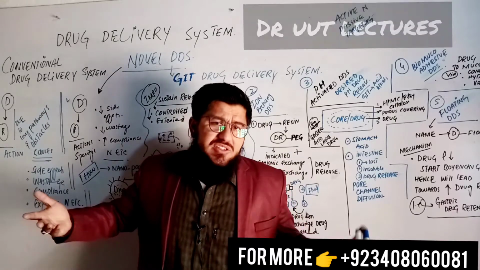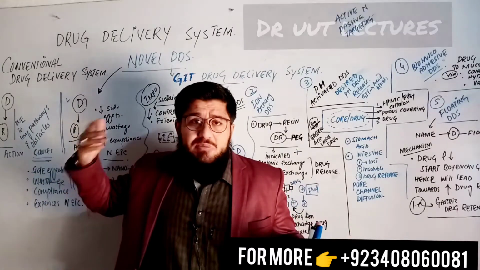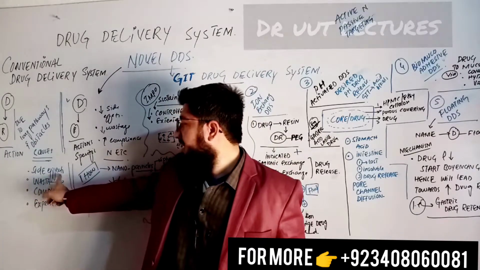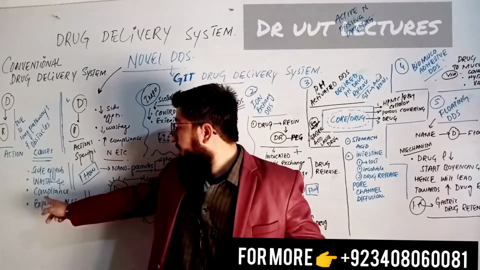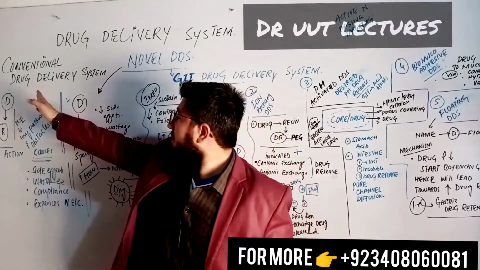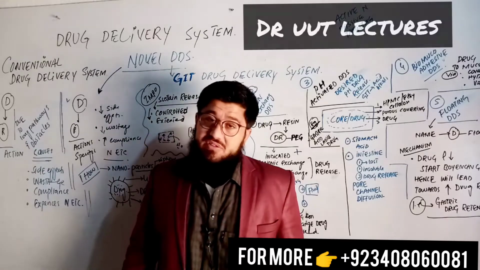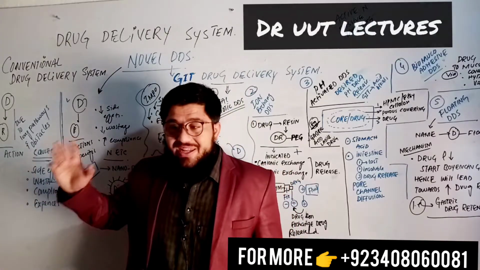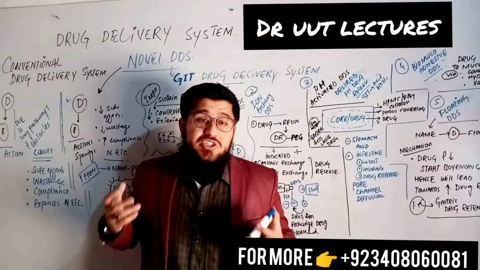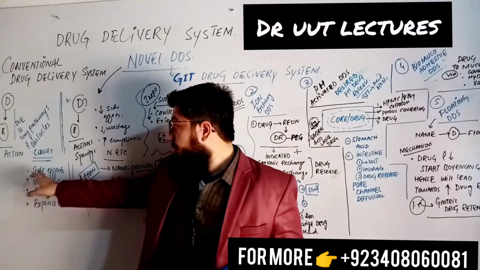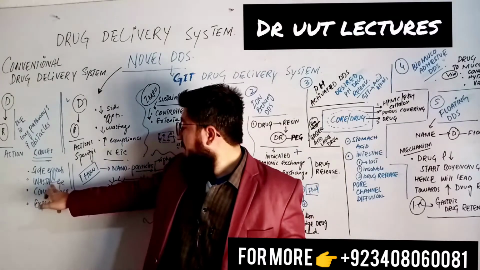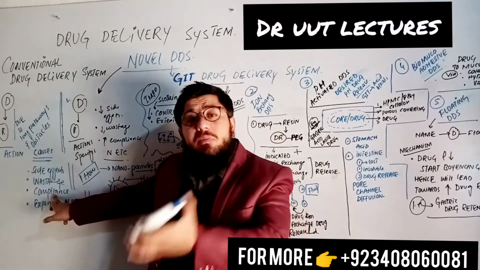Now, conventional means those kinds of drugs that have been coming since the very beginning until now and that we are still using, because of which we often see multiple side effects. We see the wastage, we see the compliance issues, and we see the expenses and so on with this conventional drug delivery system. So, in short, we are fed up with the conventional drug delivery system. Now we want drugs which will have very few side effects, decrease the wastage, and along with that increase the patient compliance.